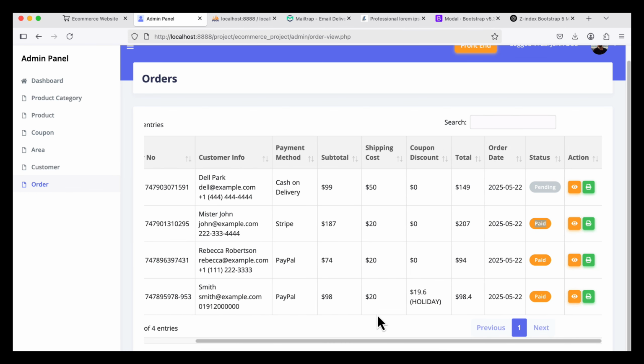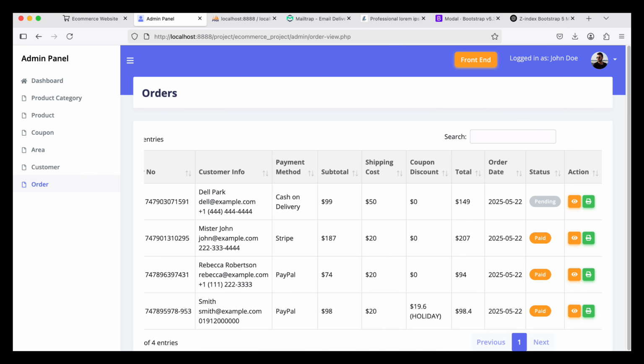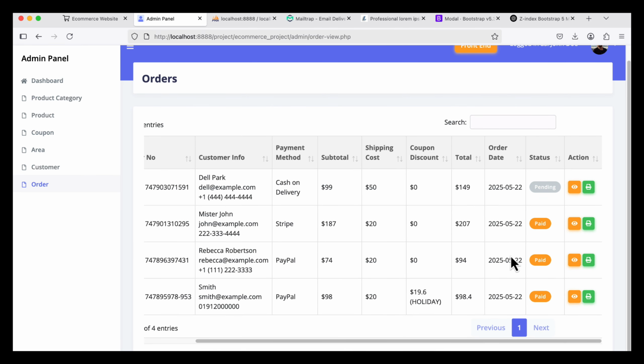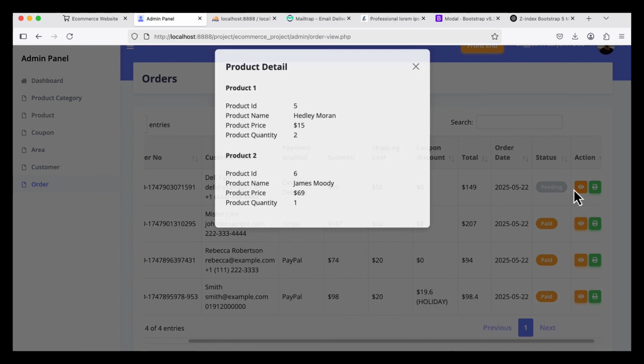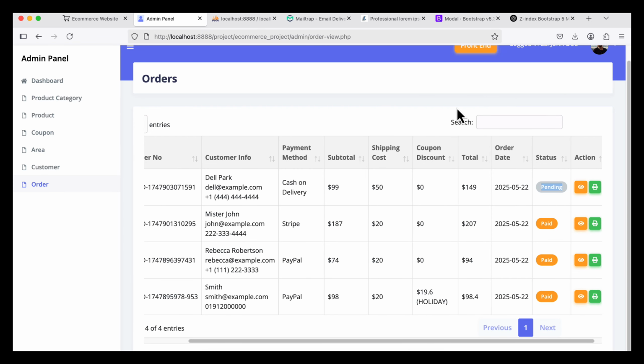Here you see the paid status, and when there is any order, the admin will have the power to change the information. I will show you that, no problem, so that admin can change the status. Admin can change any status anytime from here. Here it is a pop-up, it is okay, but the admin can also change the status. So how can admin change the status?